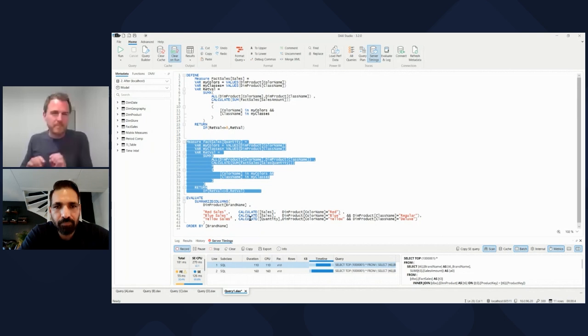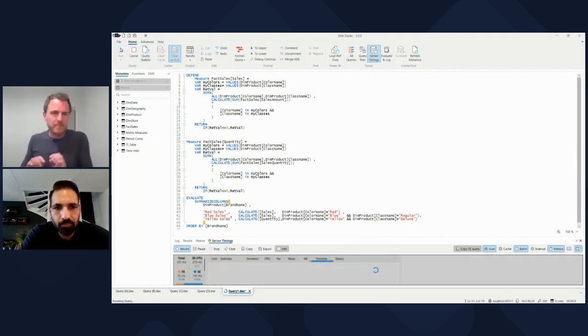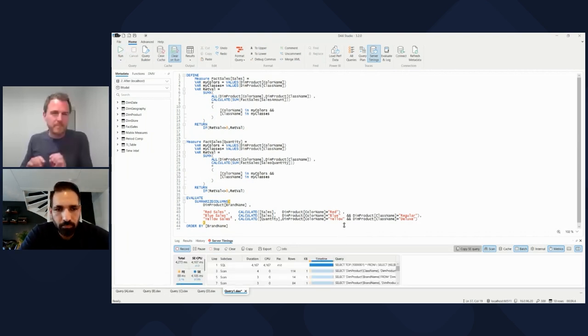And here's my actual DAX query down here at the bottom. You'll notice I'm grouping by brand name at line 38. That hasn't changed. And I've now introduced 3 measure columns at lines 40, 41, 42. And notice these have all got differences, so they shouldn't fuse. But let's run this and see what happens. Cool. They do, in fact, fuse.